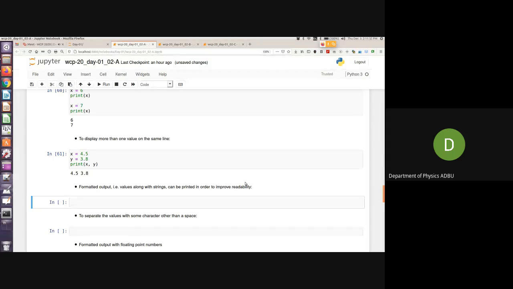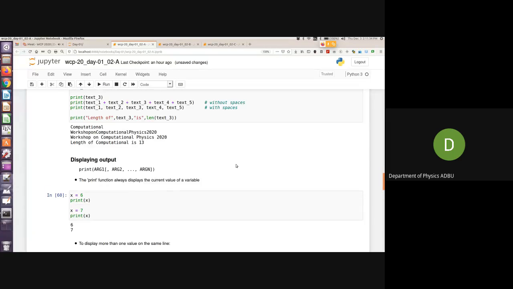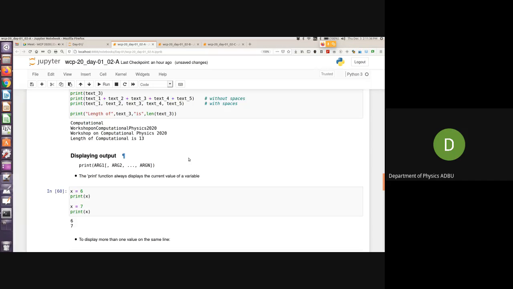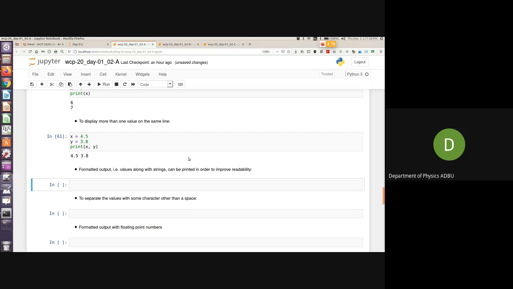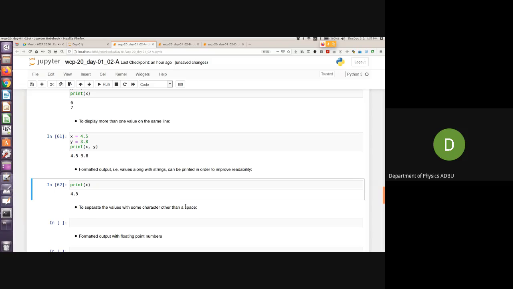Now formatted output, this is what we have done over here. You can improve the readability of your output by combining values with strings. If I just say print x, it will just give me 4.5.